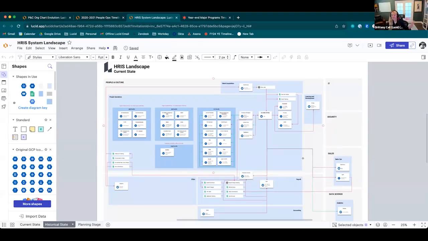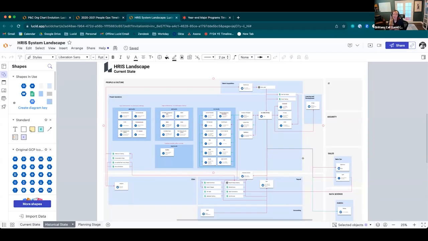And not to disparage our previous HR system, it was fantastic. It got us to where we were. The other thing I would say is my team was excellent at managing all of this information. We had audits upon audits to make sure that all of the data across all of the systems was accurate, because we're handling some of the company's most sensitive information. This is everybody's personal info, as well as their benefits elections, payroll.